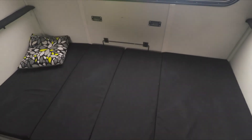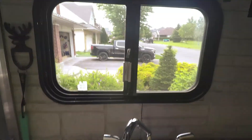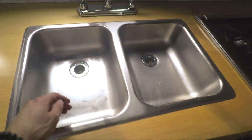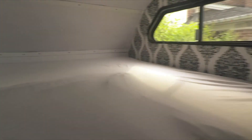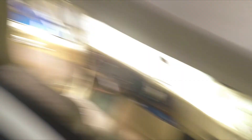I'll probably use the dining area as a countertop as well, because there's not much countertop space. I think I'm going to install one that lifts up near the door so I'll be able to stand with the door open, prep my food, and look out at whatever view I have. I'm going to update all the hardware, the faucet — the sink is probably fine but it would be nice to have a deeper one. There's the AC, and another vent — no fan on this one. I'll probably add a MaxAir or Fantastic fan there. This big space is most likely going to be turned into storage or a standing office-type setup.